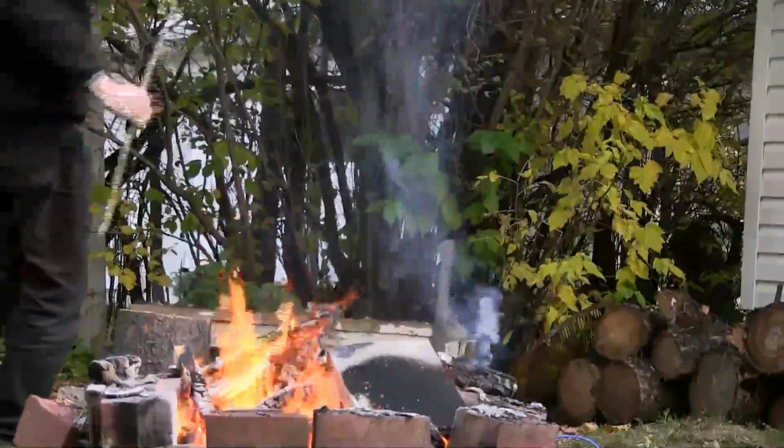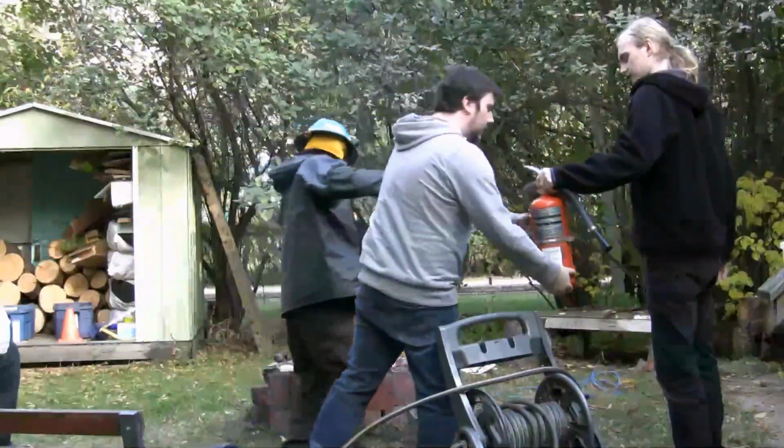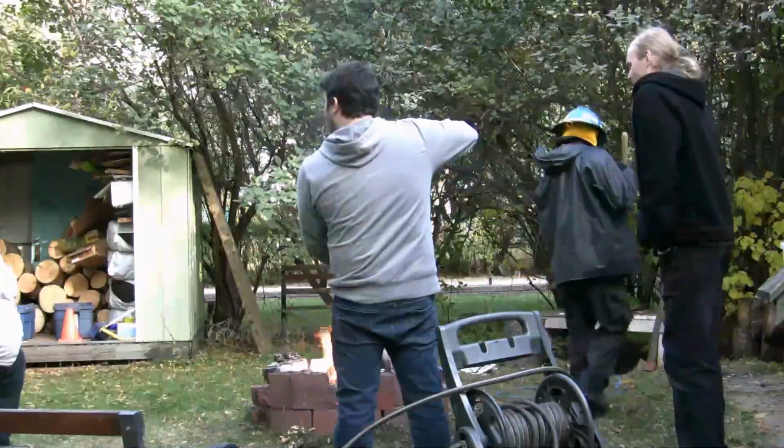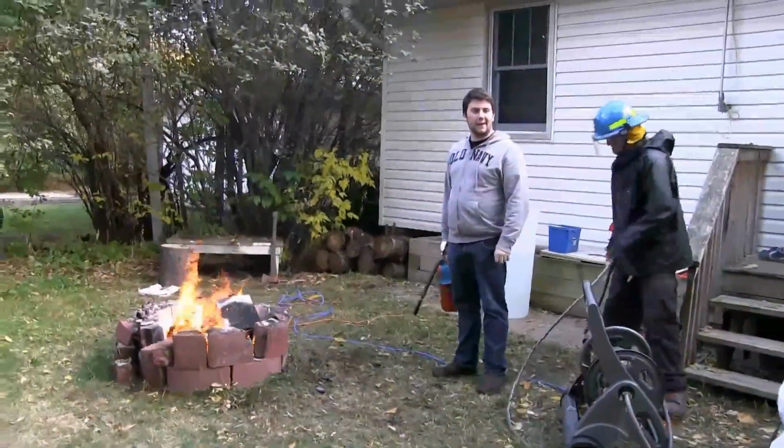We're now about 20 minutes into the burn. We're going to be pulling out our extinguishing equipment. We're going to be dousing this with water, and we're going to see what's going to happen to this metal box once we cool it down very, very quickly.